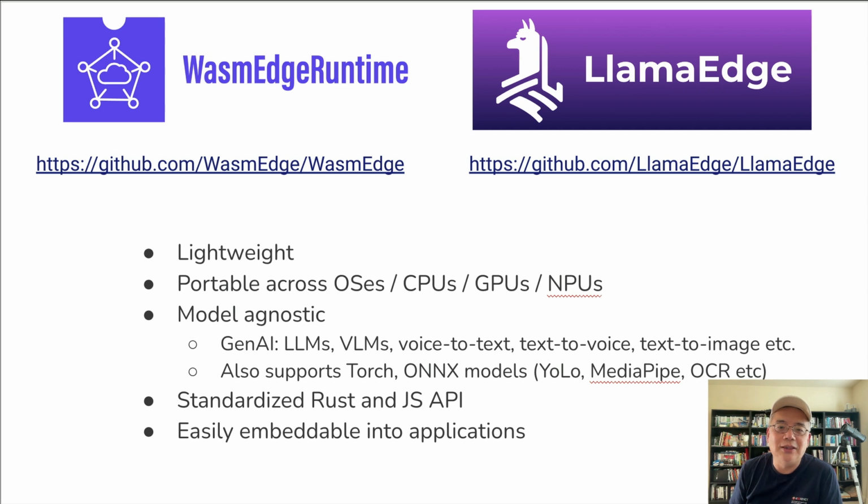So here are some advantages that I listed here. It's essentially cross-GPU-platform compatible, and it's model agnostic, meaning it supports all the models that are out there. Anything you name, it is going to support it, because it supports the Torch framework, which is really the runtime underneath PyTorch without all the Python baggage, right? So this is the runtime that we want in our Docker container.